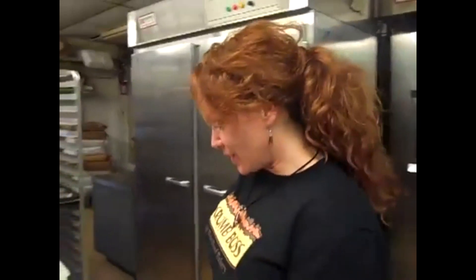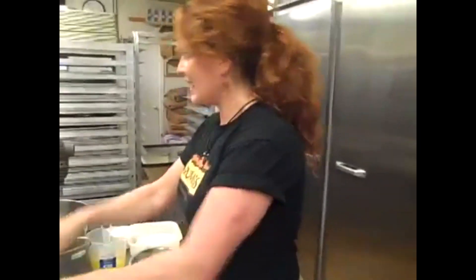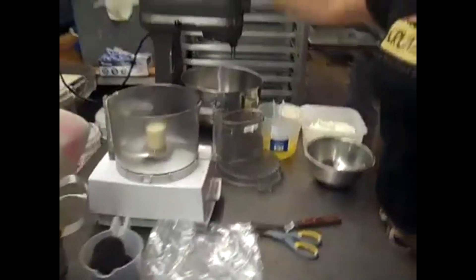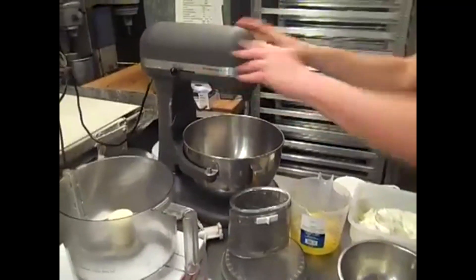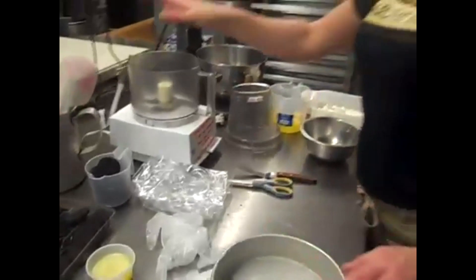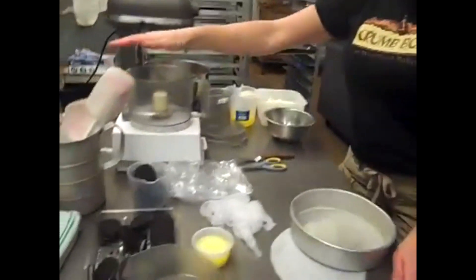Time to get to the recipe — the moment you've all been waiting for. So today we've got a full table, full spread here. We need a lot of equipment to make Oreo cheesecake. We've got our food processor and our KitchenAid mixer. What I'm going to do first is use the food processor to make the Oreo cookie crust.